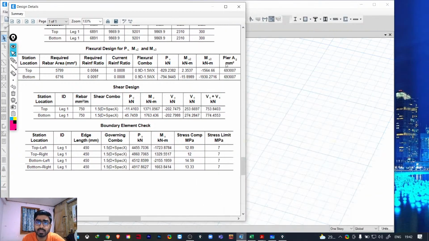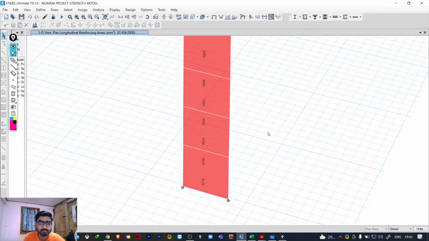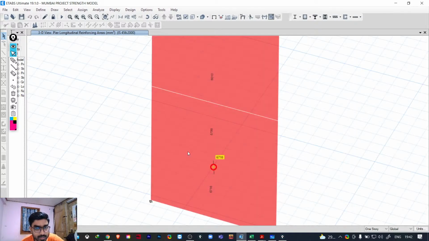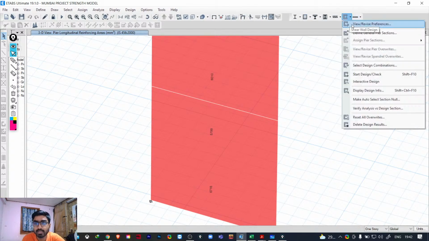Now I'll very quickly create a section in the section designer in ETABS. I'll assign this to the shear wall and check the DC ratio, that means the demand per capacity ratio, to see whether our design is correct or not, because we need to check whether the DC ratio is crossing 1 or not. So let's go to shear wall design and define general PR sections.